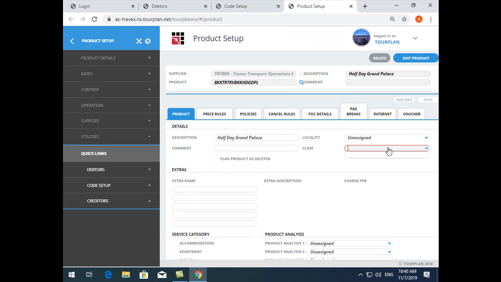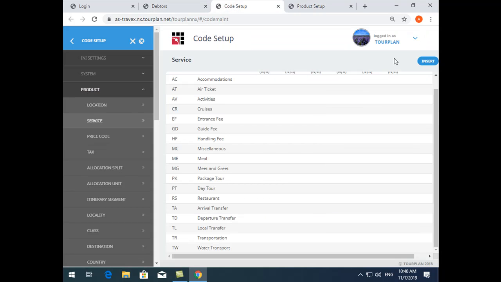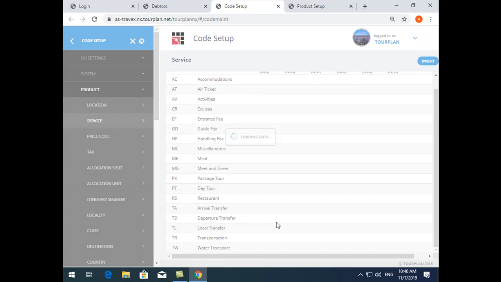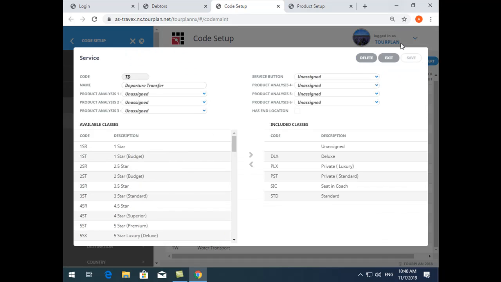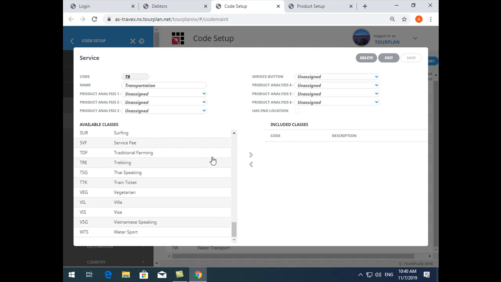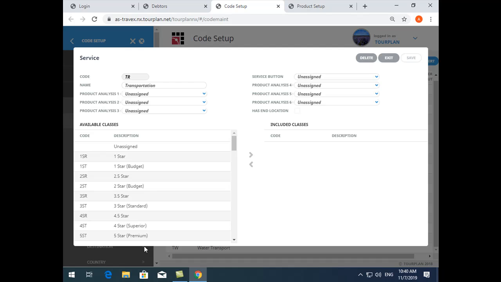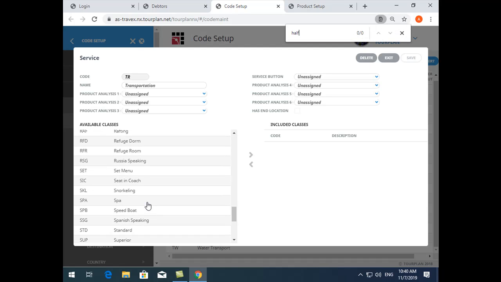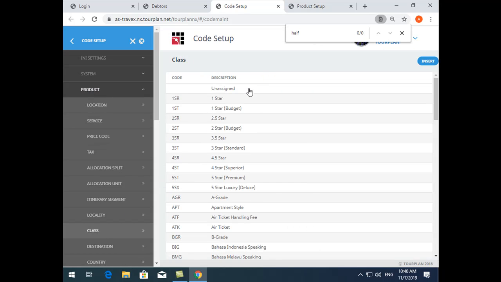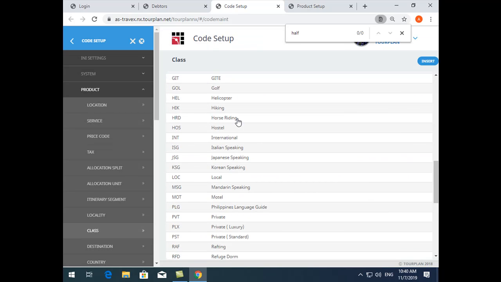Okay, so the class here is no class yet, but you can actually come up with your own class. Again, this is transportation. If I go back to the quick setup here and delete this one first, transportation is empty now. If you want to differentiate full day, half day, point to point, you can put classes. I will create one class called half day, and one called full day.